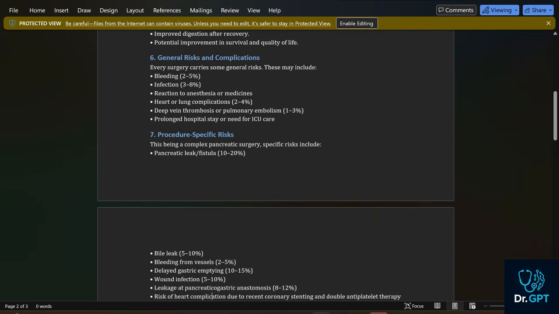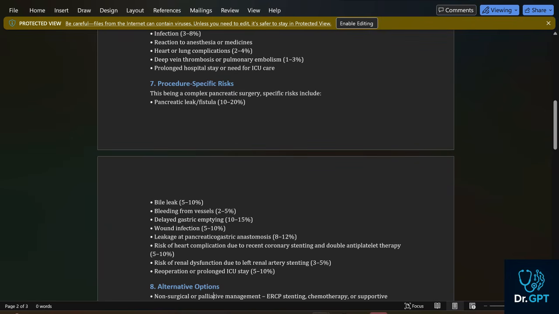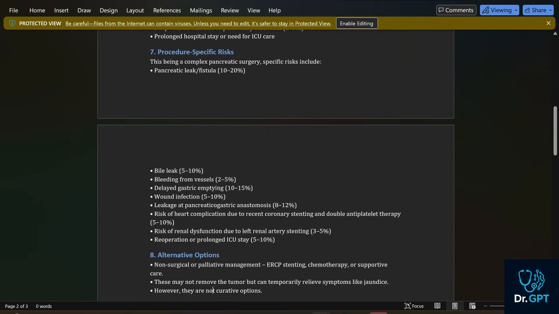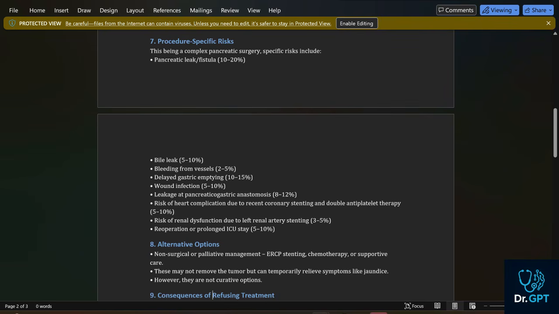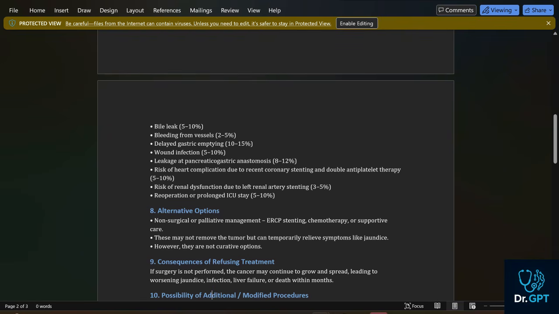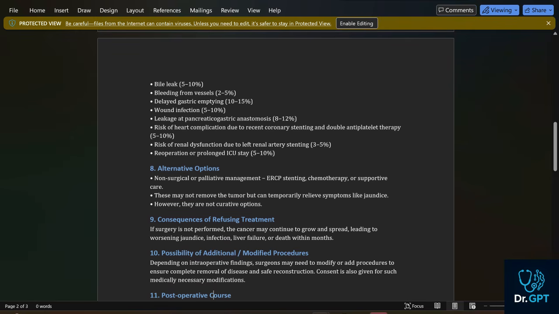Procedure specific, like pancreatic leak 10 to 20%, bile leak 5 to 10%, bleeding 2 to 5%, delayed gastric emptying 10 to 15%, wound related infection 5 to 10%, leakage of pancreatic gastric anastomosis 8 to 12%, and risk of heart related complication, that is very important because we are going to work on the antiplatelet, 5 to 10%, risk of dysfunction of left renal stenting, because risk of renal artery stent also blockage, reoperation and prolonged ICU stay 5 to 10%.